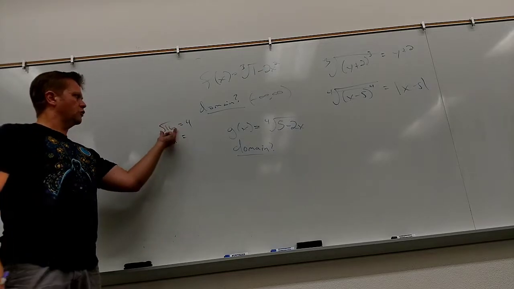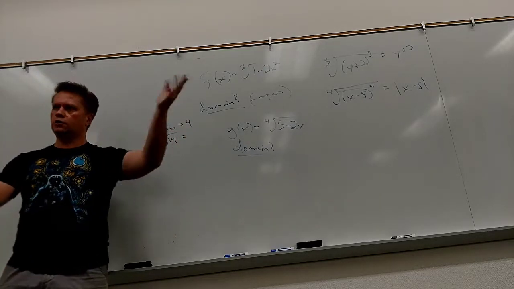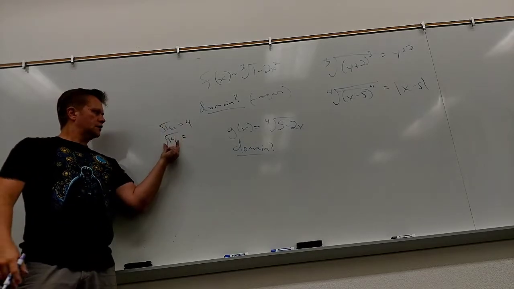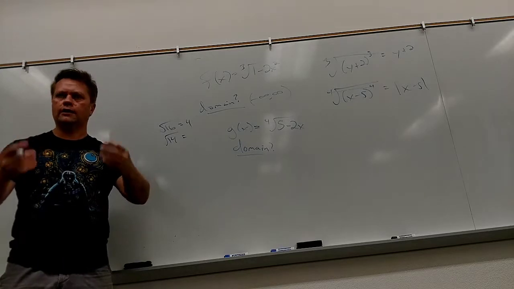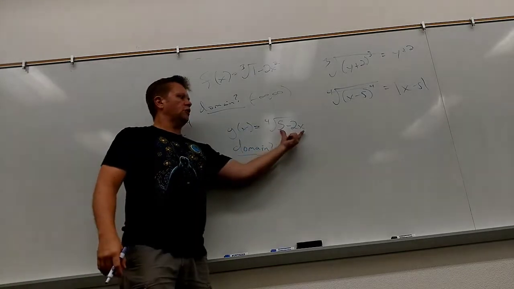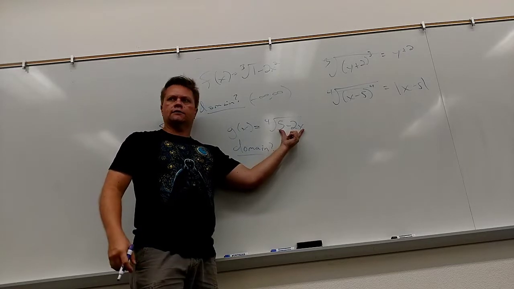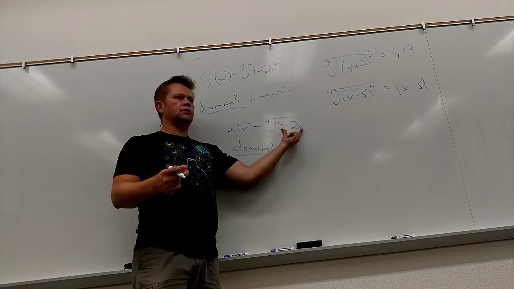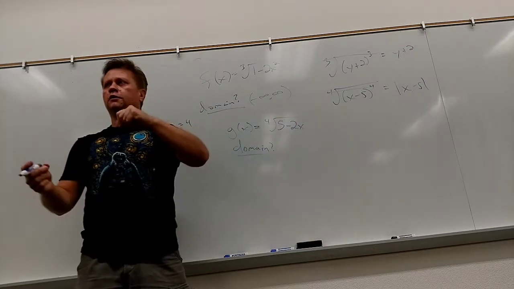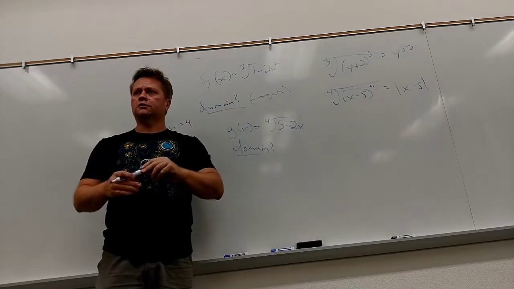Sure, I'm going to give you questions like this so you can do them without a calculator and show me that you know how to do this. This one we need a calculator for, but it still works. It still exists. It's still a real answer. So what I'm asking right now is, how do I make sure I get a real answer out of this? Not a nice answer, a real answer. Well, what's the smallest number I could take a fourth root of? What kind of number can't I put inside a fourth root?